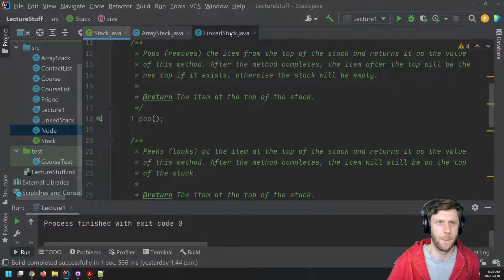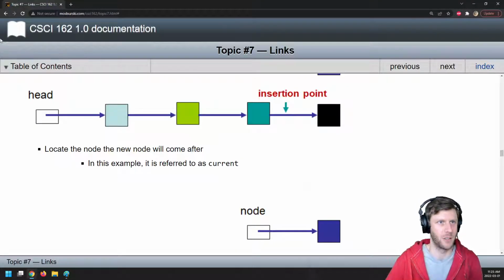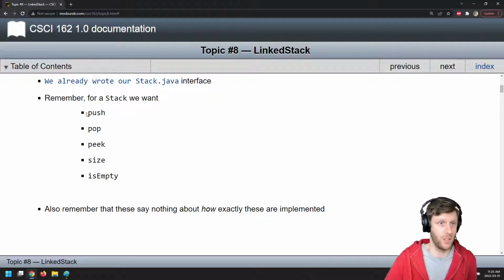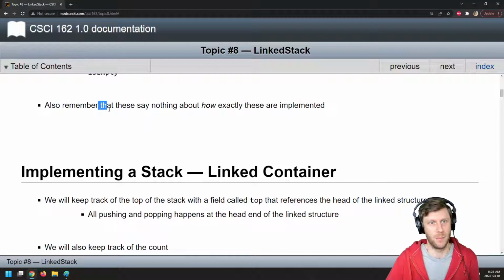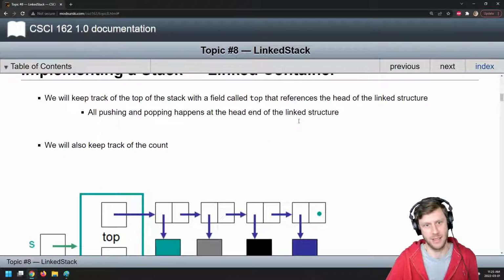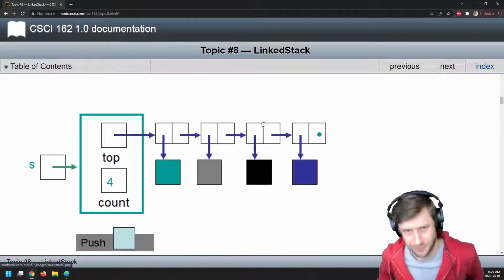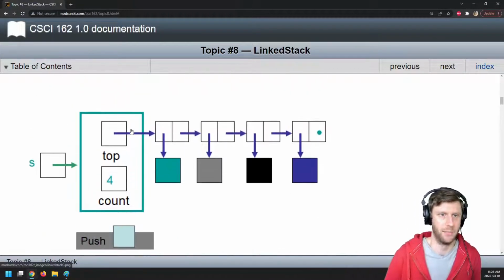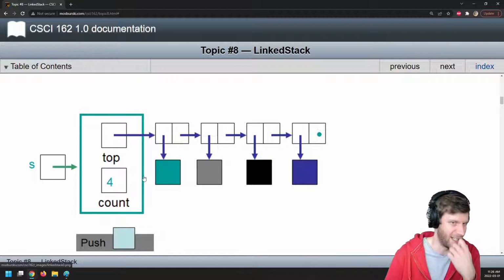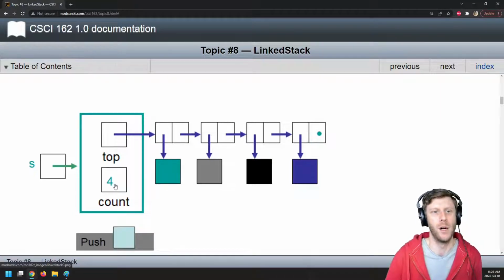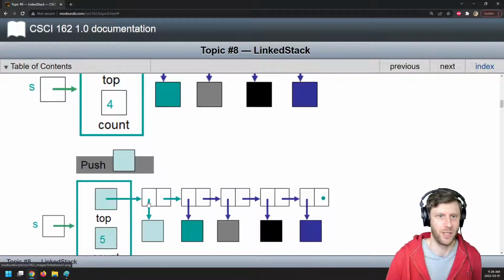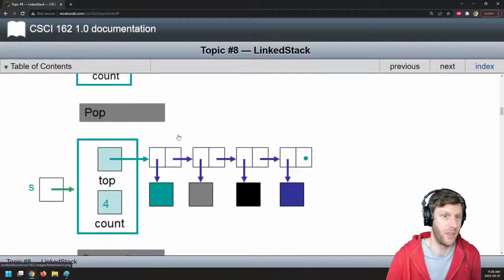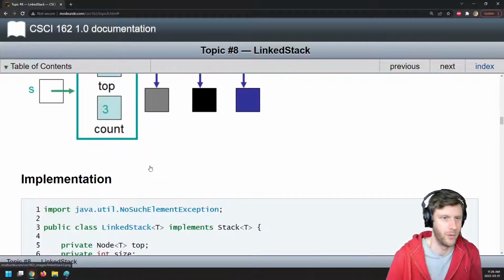All right. Now let's go back to the actual content and make sure I'm not missing anything big here. Next. So stack. Okay, all we have to do is implement these things. Remember, it says nothing about how. Okay, linked stack. So here's the idea of what we're going to have. Our stack, I guess I called it top in this figure here, references some node at the beginning, and we're going to keep track of the size. Whenever I want to push something, it's just adding to the front. We put something in front of top, and then make it top. Pop, you remove the thing from the top. Pop again, remove the thing again.